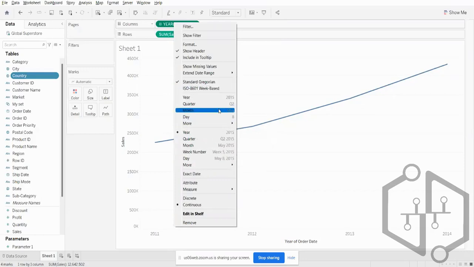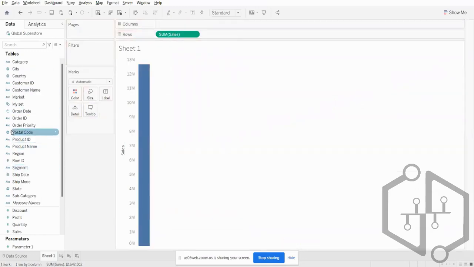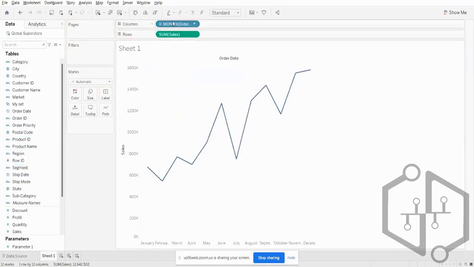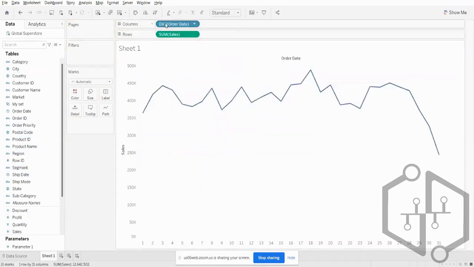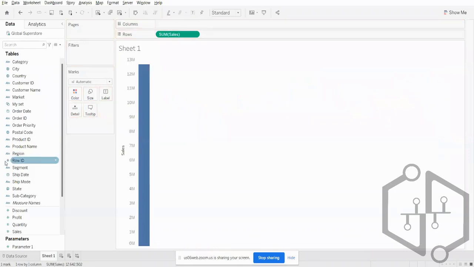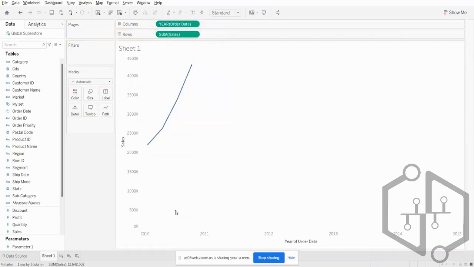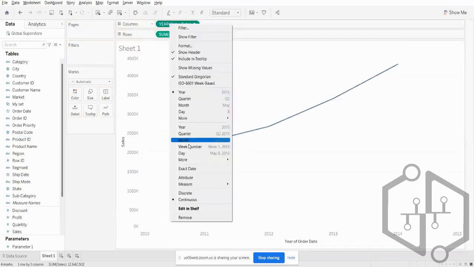Okay, so I should have told you this before I show you this. If you have Order Date again over here, when you change it over here, this is basically for discrete. Okay, and discrete will have those things. But when I take Order Date and make it continuous, I should refer to the box below. This is for discrete, this is for continuous.